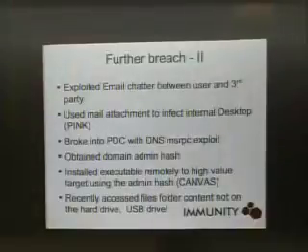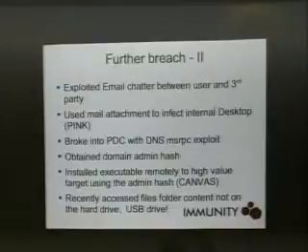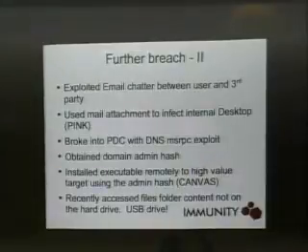So one machine that we were really interested in was emailing out a bunch of attachments from the desktop machine. So we broke into that machine using a domain hash, and we saw that there were traces of files that were interesting. That was the actual target itself that we had in mind, but they were not there.